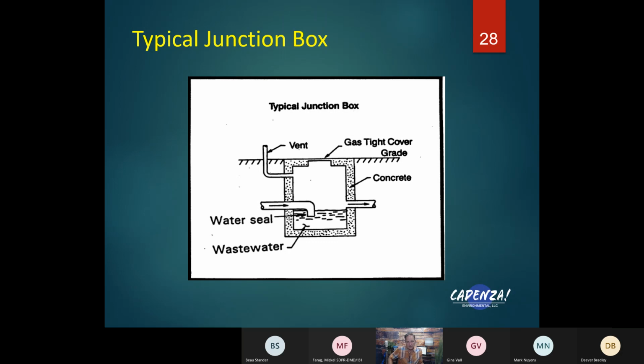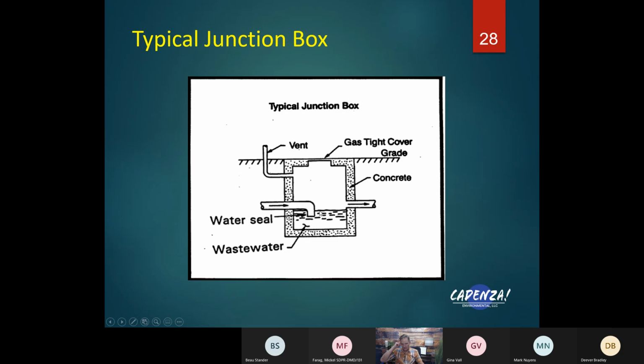Here's another example, an example of a junction box that I was talking about earlier. Oily processed water can come from the left here, come into this junction box. Most of them are constructed such that they go into a junction box and they are turned down, creating an invert and actually creating a water seal right in the junction box itself. And the outlet, once water comes in, it fills it up and the water will go out to the right. But this actually creates a water seal.